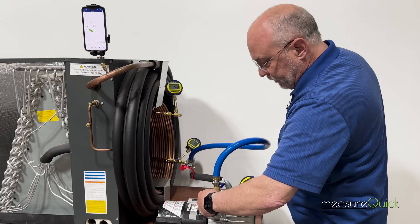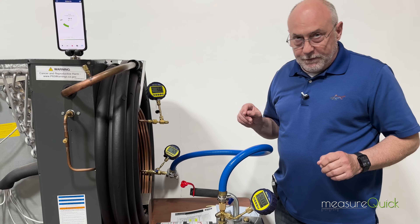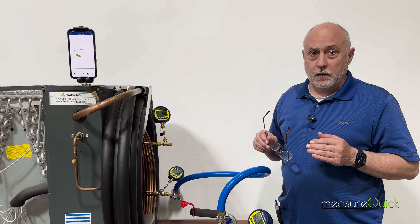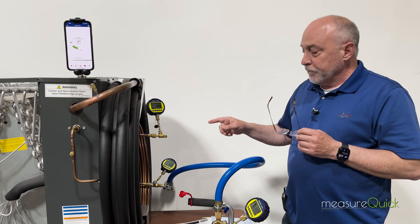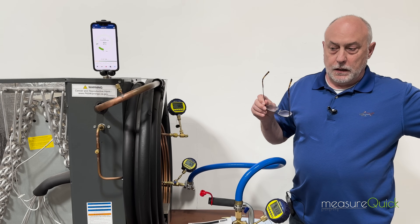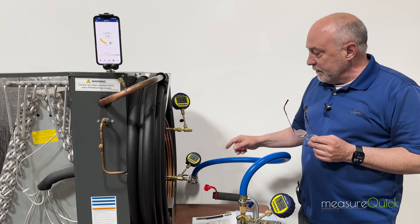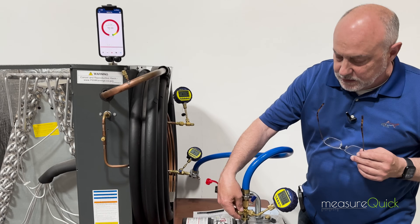I'm going to break the vacuum on this system for just a minute. Right now we're at a negative 55-degree dew point, which means no moisture would condense inside this tubing unless it got below negative 55 degrees — that's as dry as we're going to get with a desiccant dryer on the machine. But as soon as I open up this valve and suck in shop air, it's literally like pouring water on a paper towel. All this super-dry tubing is going to suck up moisture, and so will this line. You can see the vacuum is broken and the system is sopping wet at this point.